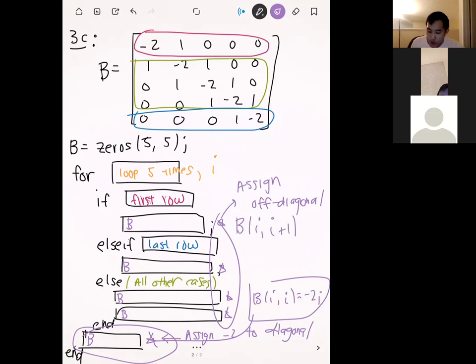Okay. And so you can use lines of code like this inside this for loop to basically help you fill in that matrix altogether. Does this help a little bit with that problem? Great. Okay. So that's kind of the logic behind that one.